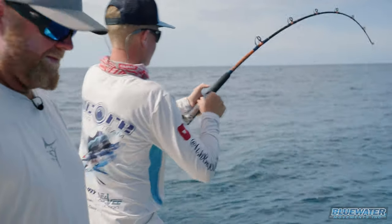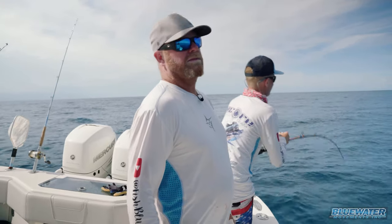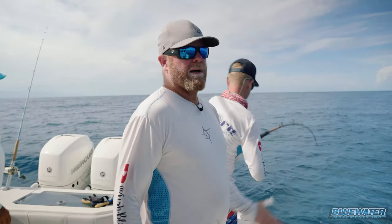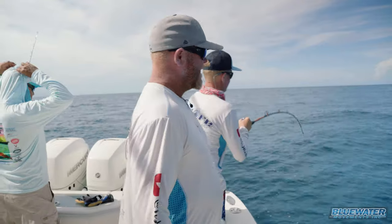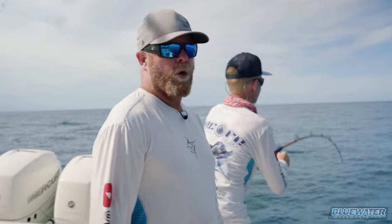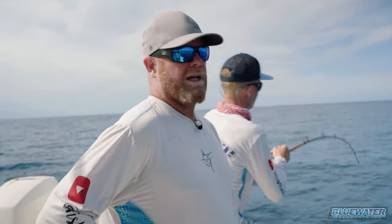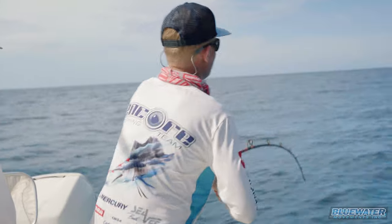So we've moved a little bit further south. We're just outside of a pretty good piece of hard bottom in like 130, about 4 or 5 miles south of where we were. Obviously you saw we caught that mutton. Hasn't been red hot at all today. We're just picking and poking around and I'm hoping that when we get going for the evening sundown bite, it's gonna turn on a little bit, but it's been just a couple of bites all day so far.